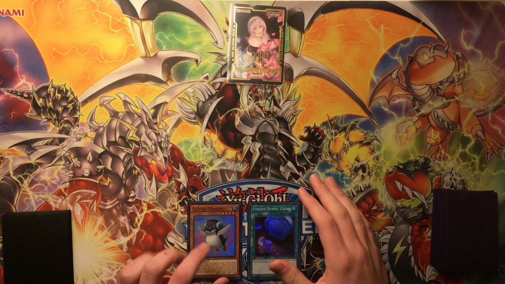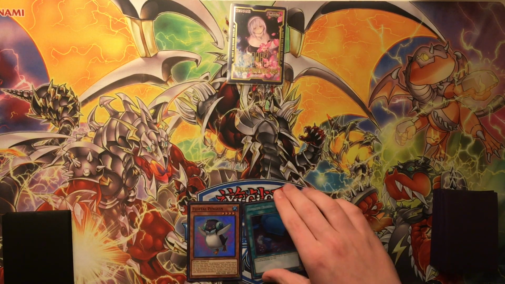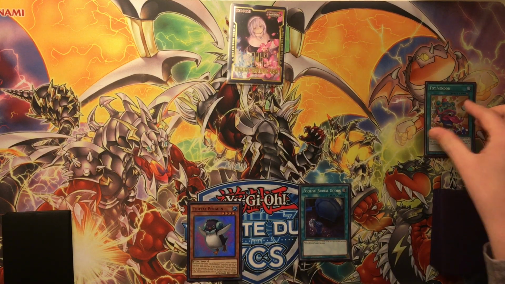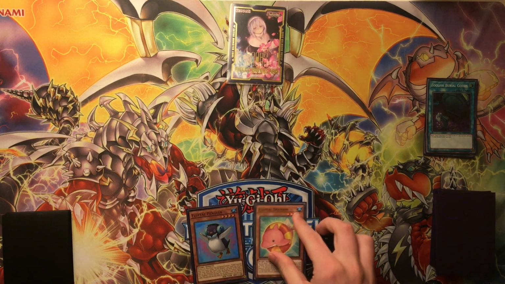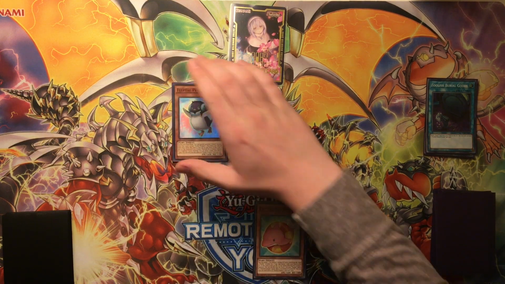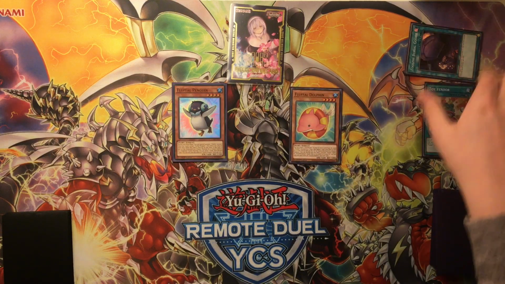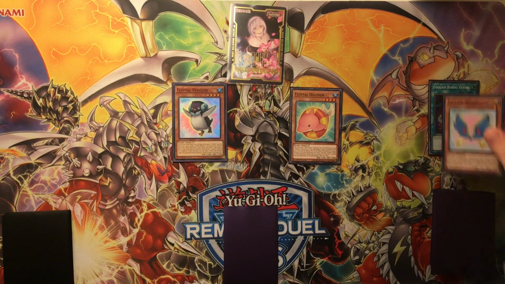For this final combo, you'll need Fluffal Penguin and Foolish Burial Goods. This can also be Fluffal Dolphin. So, what you'll do is activate Foolish Burial Goods, sending Toy Vendor. Toy Vendor will activate in order to add the Dolphin. Then you'll normal summon your Penguin, use its effect, summoning the Dolphin. Then you'll activate Dolphin's effect, resetting the vendor in order to send a Fluffal Wings from the deck to the grave.